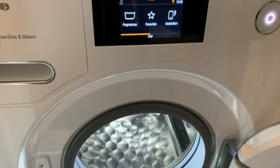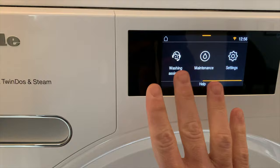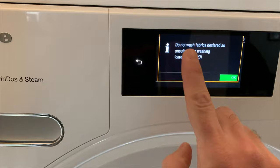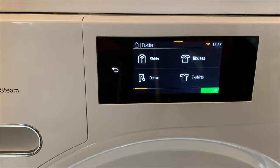I'm surprised by that. So if we have a look through here, this is a home screen to start with. So we've got programs, favorites, and mobile start to do with the app. Washing assistant, which has replaced the mix load option from my last machine, which I kind of miss, I have to say. If I just go into this, you choose what you have, and then it will recommend a program. Whereas on my last machine, it would tailor a unique cycle, I guess, depending on what you'd put. So that's one difference I'm missing.